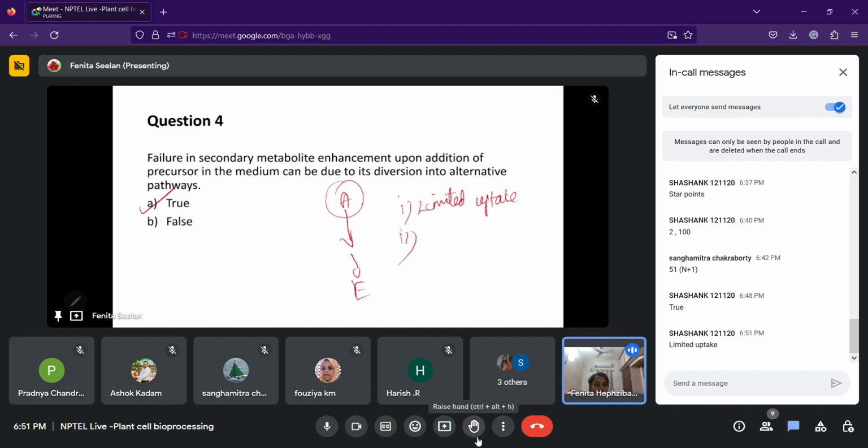So while choosing the precursor, say for example, instead of using this precursor, you could have gone to a very specific precursor. Say for example, there is C, and C can be diverted into something called G, something called H, something called I, everything. So what you could have done is selected this one instead of going for this, which you know will get diverted into these many places, right? Do you guys agree?